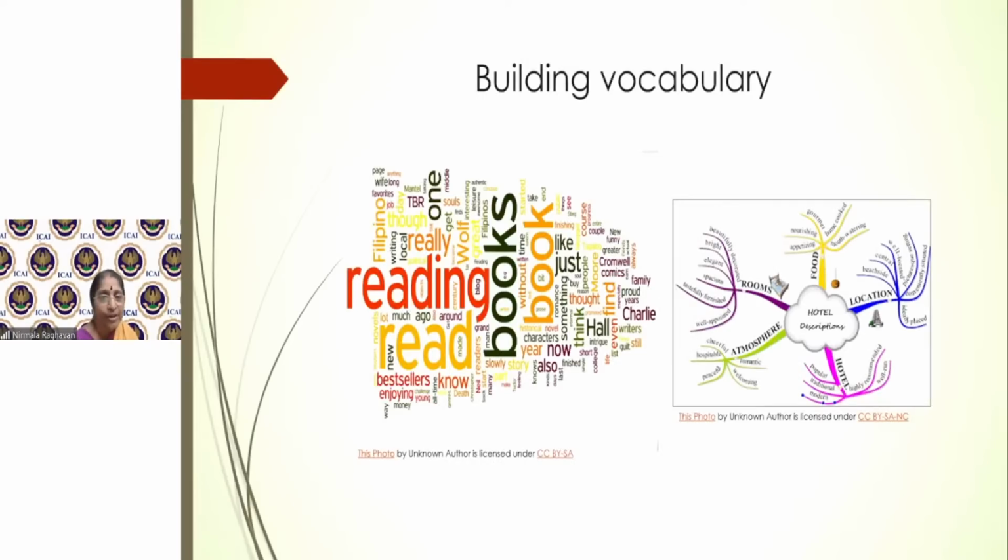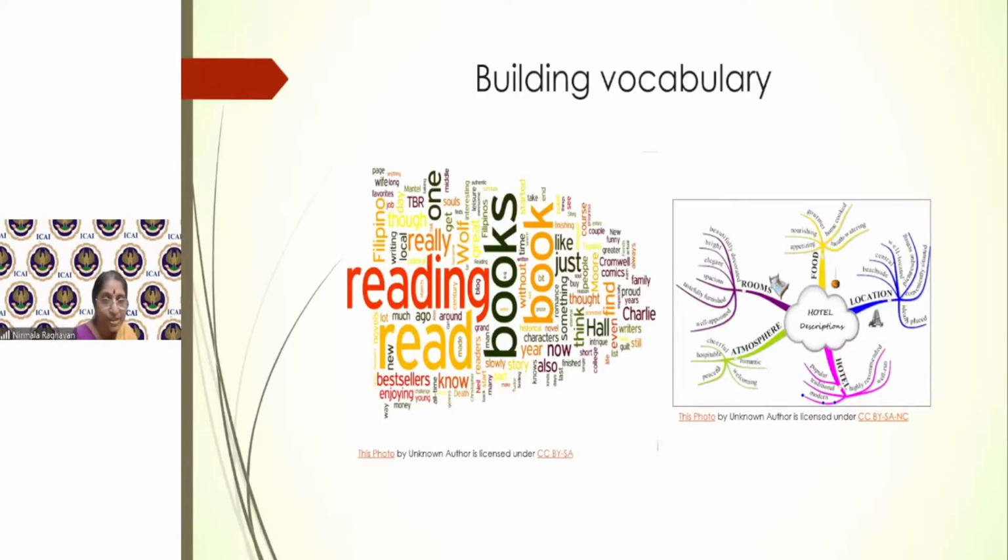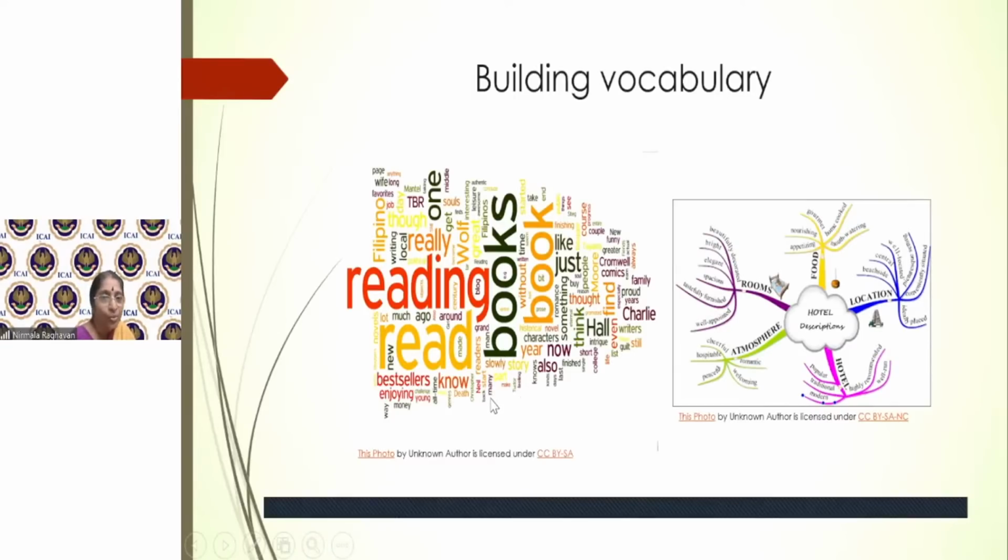Now, building vocabulary. See, one word, say, I type books and I go to the word cloud to bring in book in the space bar. This is called word cloud. I think you need a subscription for that, and I also think it is paid stuff. Therefore, you can try it yourself. I'm not going to say go to this. This is what I got when I typed the word books. You see the number of words that go with books.